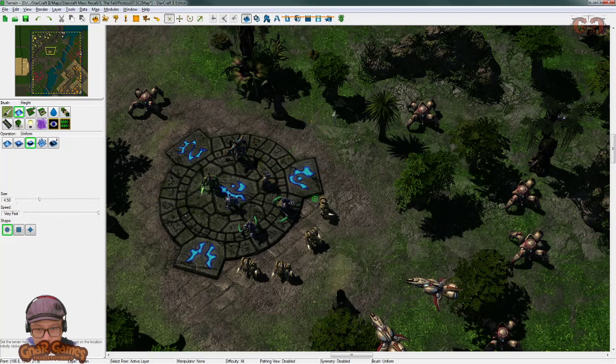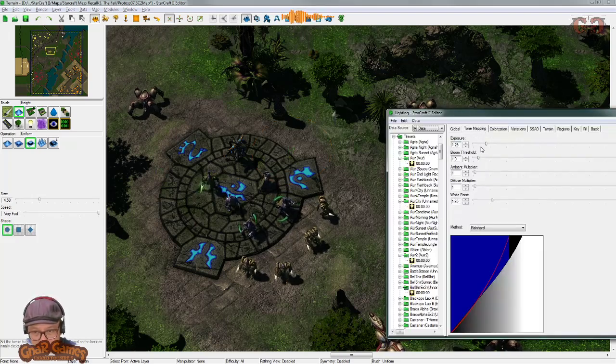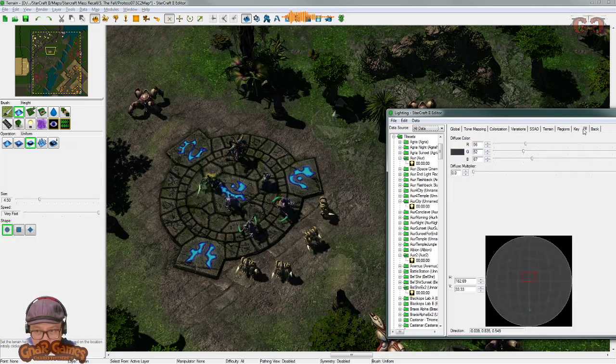Okay. Then keep the diffuse of the units low. Maybe 1.25. And keep this shadow so that we can simulate this nighttime effect. It's not much feel during the nighttime. Let's keep it low.